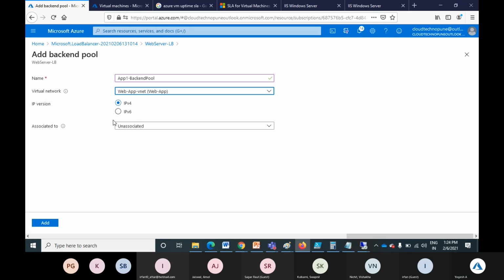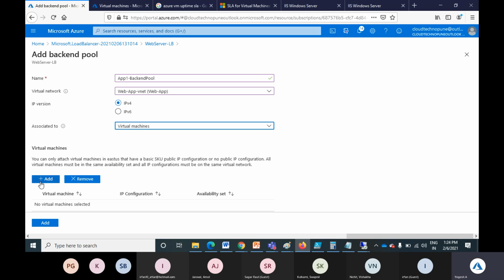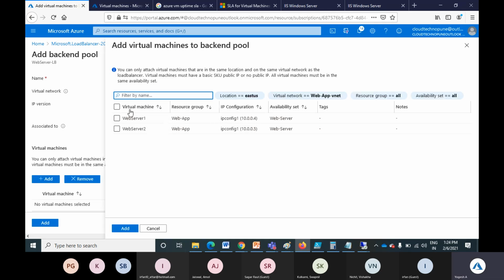Network IPv6 and associate to virtual machine. Okay, and add two virtual machines because we have created two virtual machines in a single availability set, right? See, this is my availability set. So both virtual machines we have deployed under the availability set, which is 0.4, 0.5. See, internal communication is happening via local network only.